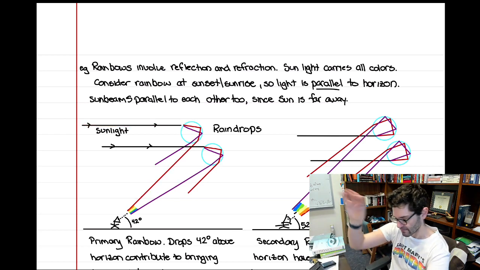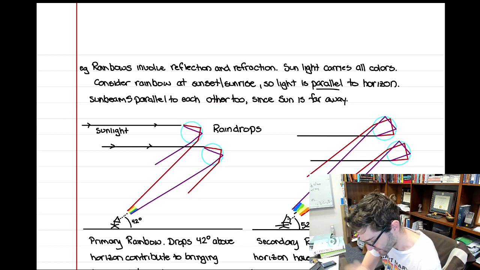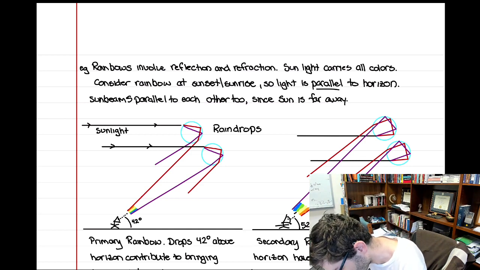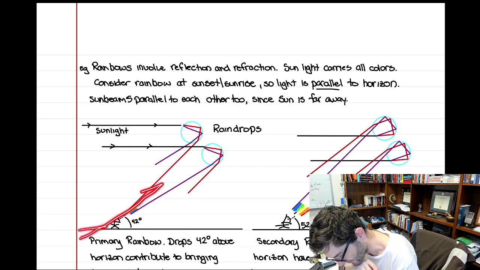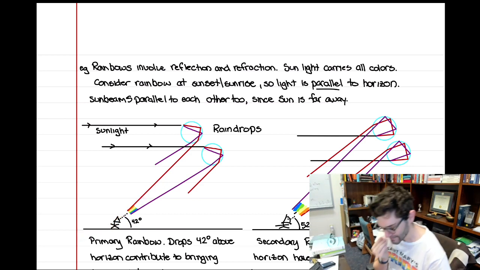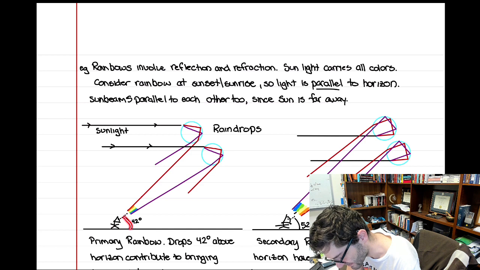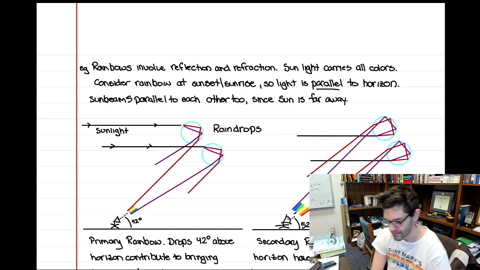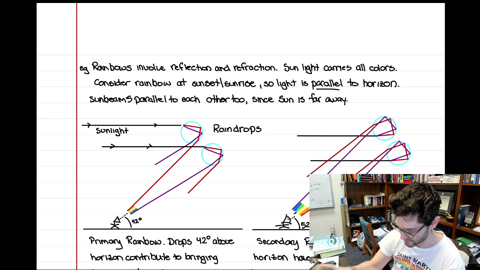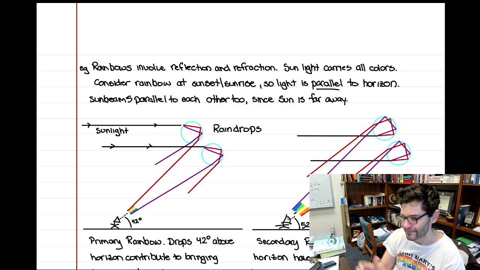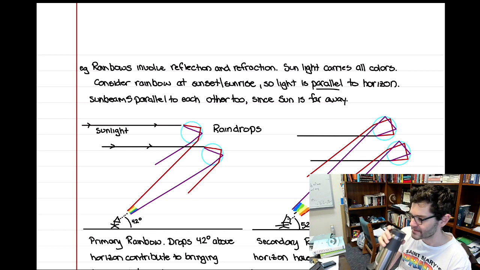Of course, there are more raindrops, and that just shows you the examples of where the two limits are. As a result, there's a range of colors that ends up forming, making an angle in this direction from the horizon. You can calculate this, and it's about 42 degrees. So whenever you see a rainbow, whip out your protractor, I know you all have one with you, and see if you can actually estimate the angle it is.